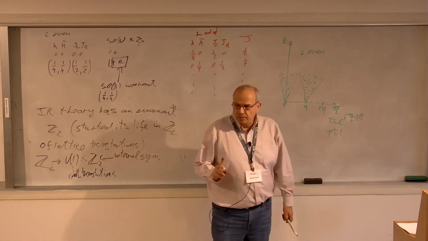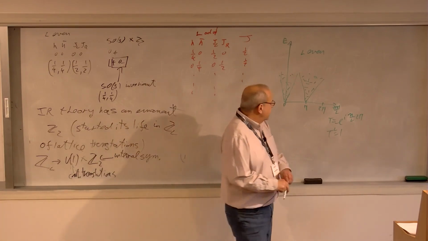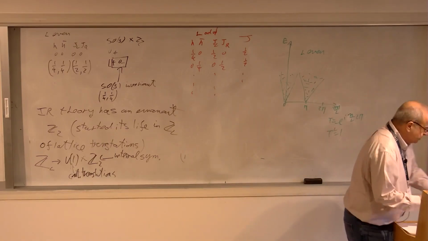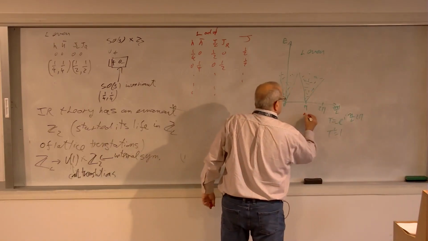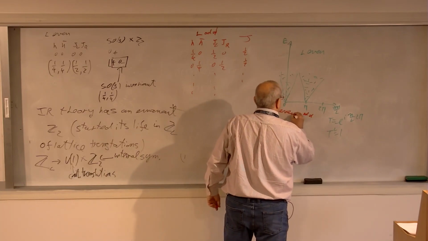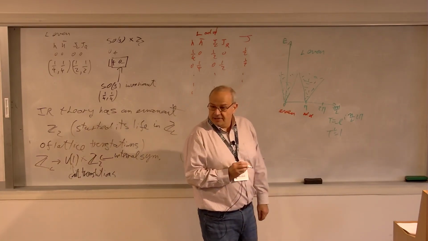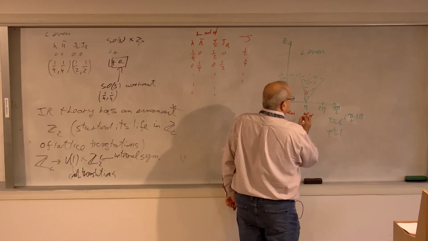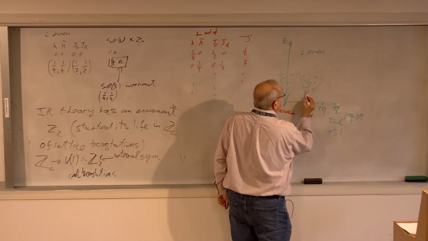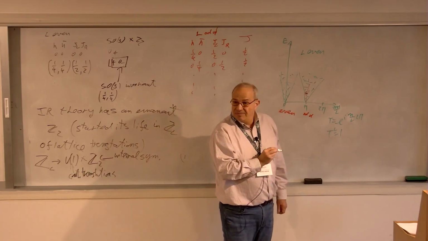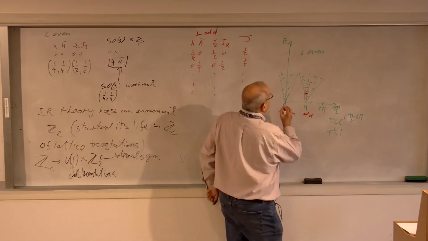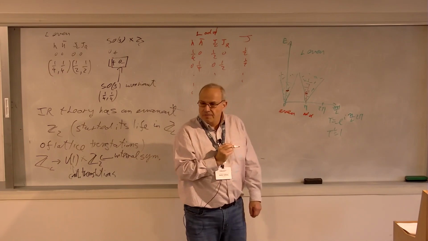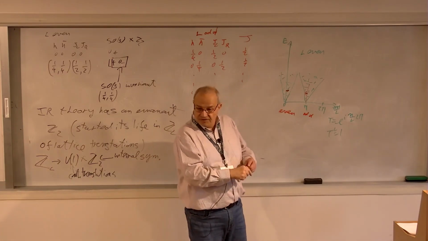There is no Z2. We could take any state here. If it's around here, we could say that there's a Z2, and these guys are odd under the Z2, and these guys are even. And for low-lying states, it makes sense. Say, okay, this guy is odd under the Z2, and the momentum of it is the deviation from pi. And these guys are even under the Z2, and the continuum momentum is the deviation from 0. We could have said that.